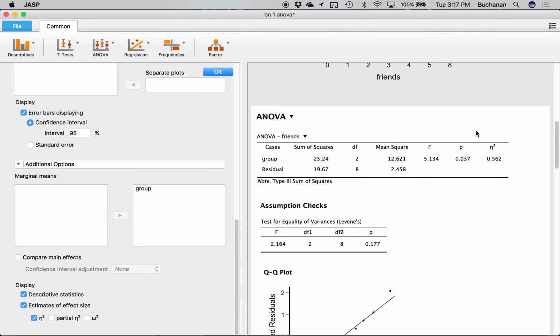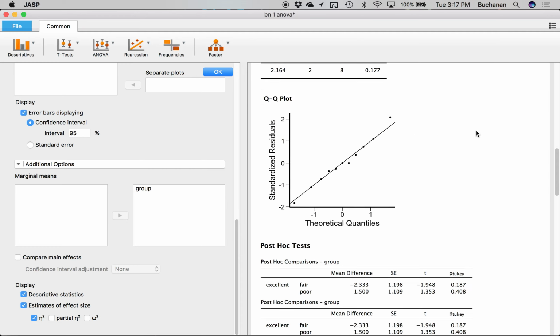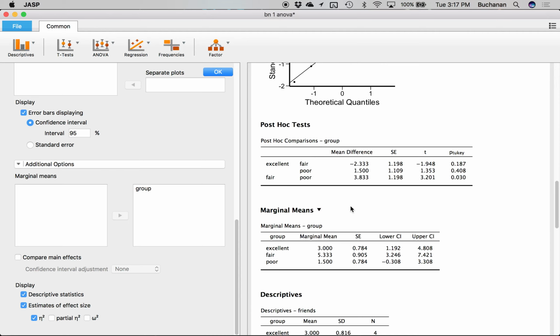So I now have almost everything I need to write this up and make a graph. The only other thing I'm missing is these effect sizes here for these post hoc tests. So I'm going to show you how I'm going to get that data, and then we'll go over to Word and we'll talk about how to interpret all of this information. Okay, so we're going to do everything in this window first.